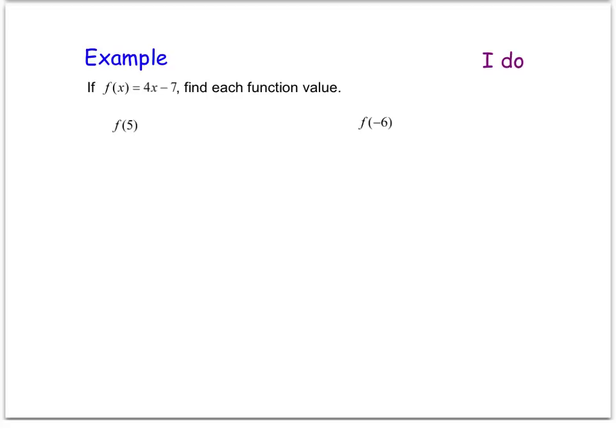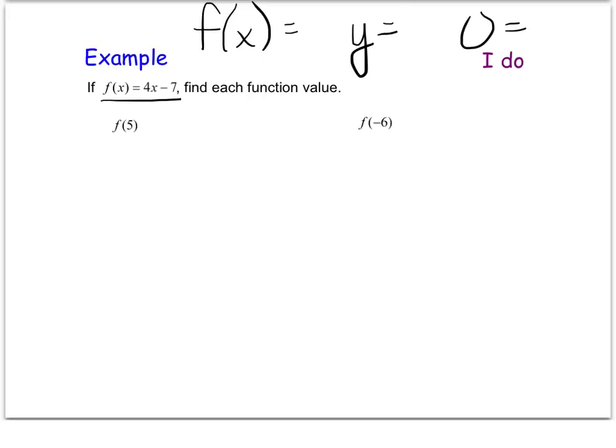All right, now we're going to talk about functions and equations. So this first example says if f of x equals 4x minus 7, find the function value. So let me take you back real quick. If we talk about f of x, okay, f of x written like this is the same thing as saying y. F of x equals is the same thing as saying y equals is the same thing as saying 0 equals. Now we're introducing what a function is, so we're going to read this as f of x equals 4x minus 7. So then when they ask you to find the function value, we're going to plug in this f of 5 into my function f of x.